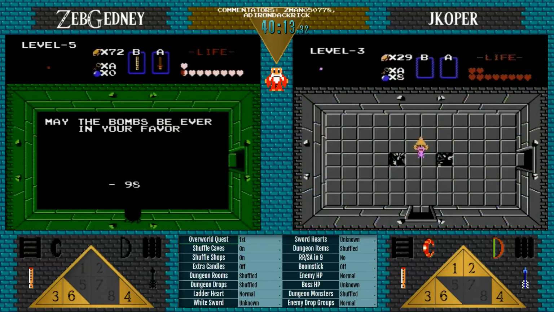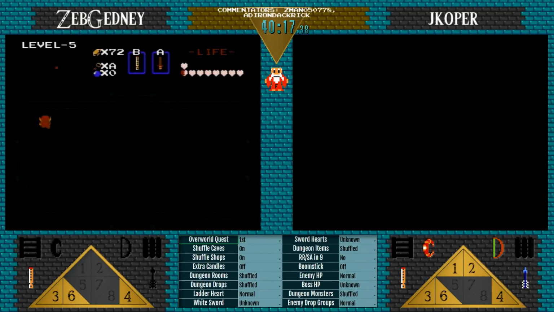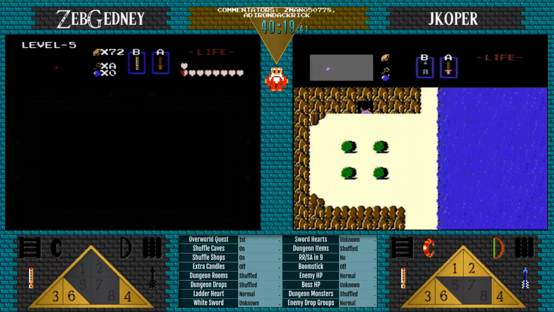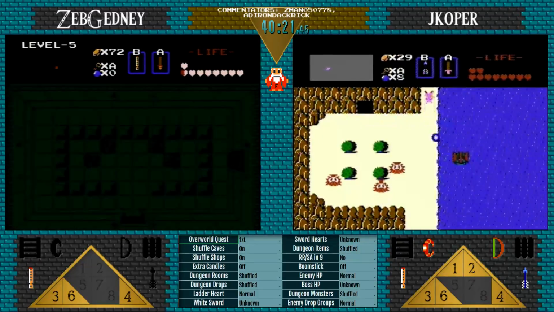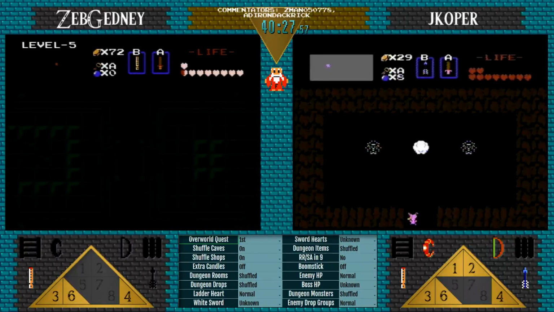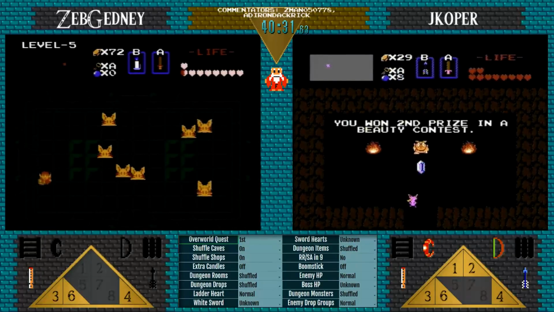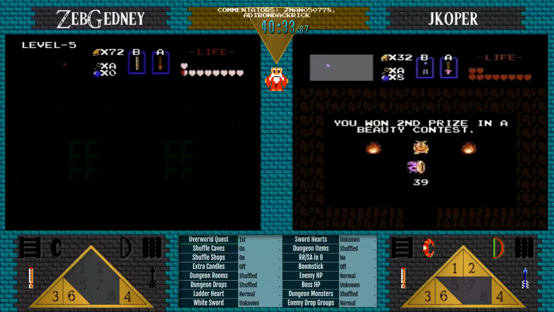May the bombs be ever in your favor, which when you're 16 rupees short, or rather 26 rupees short, it's not in your favor. Nope. You know, it's funny that both of our racers have passed that by now a few times, and I think each time they passed it by, they've been within 20 rupees of being able to pick it up, but haven't.